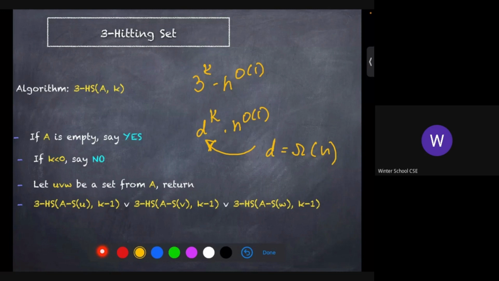So this algorithm is FPT only when d is a constant. And actually, there are very strong arguments from complexity theory saying that it is very unlikely that there exists an FPT algorithm for the general hitting set problem. So you really have to bound the sizes of the sets by a constant. But that's a good question.